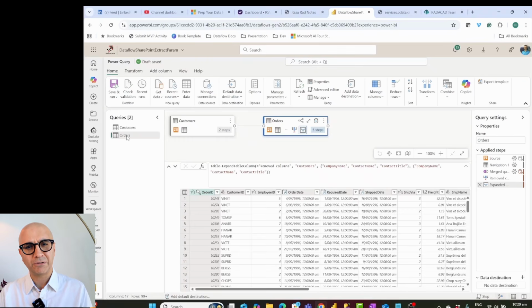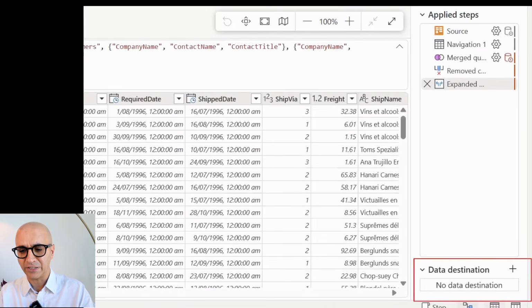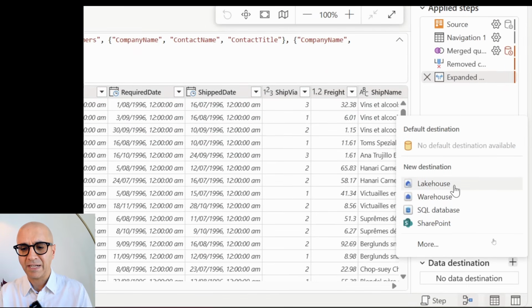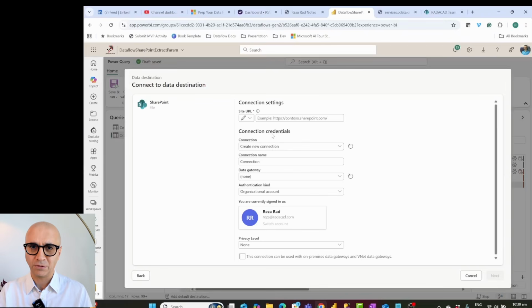And how am I going to do that? In Dataflow Gen2, one of the things that we have here is a data destination. Data destination gives me the ability to export that data into different places. Previously we had these options: Lakehouse, Warehouse, SQL Database, Event House. Now, recently we have SharePoint, which is quite interesting. This can export the data into SharePoint, but this would be to one CSV file in SharePoint.